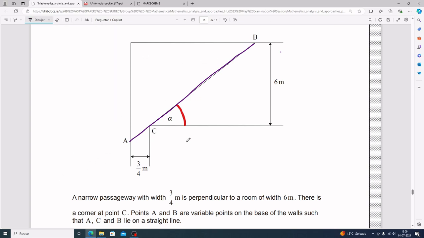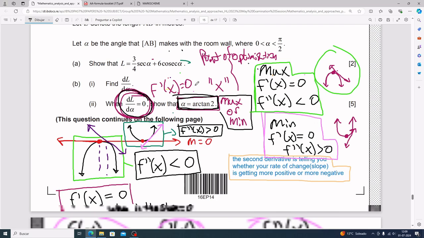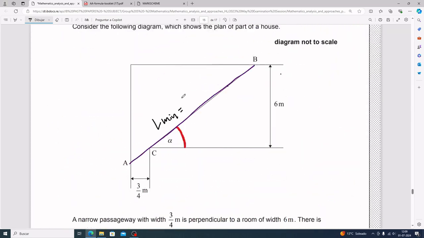And so you also discovered that when that happens, L minimum equals 15 square root 5 divided by 4. See? That is the distance of AB. Like the minimum length it ends up being in order for that angle to exist. So basically, now two people show up and they say, okay, we need to pass through this passageway, right? And into this room.